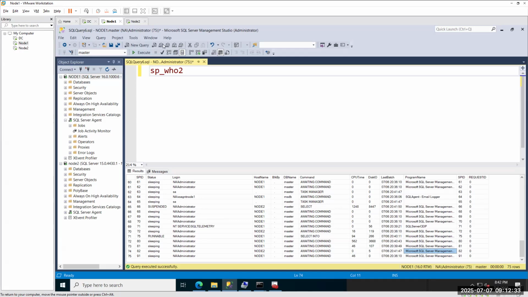Okay. Now I want to see what version I installed, Subbu. Select @@version. Select this one and click on Parse. Parse means it will check the syntax.